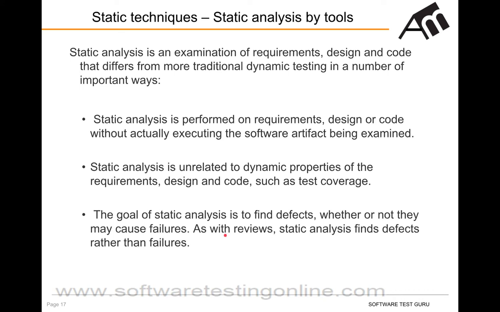I would like to add more points to this particular slide. There are different types of defects we can find as part of review. One, deviations from standards, either internally defined or legally defined, requirement defects, design defects, insufficient maintainability. Example, the code is too complex to maintain. Incorrect interface specification. For example, the interface specification does not match the design or the receiving or sending interface.